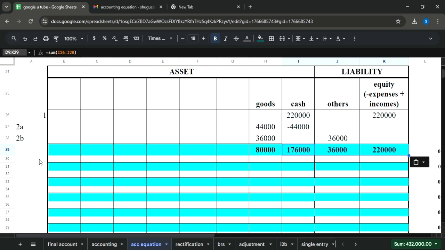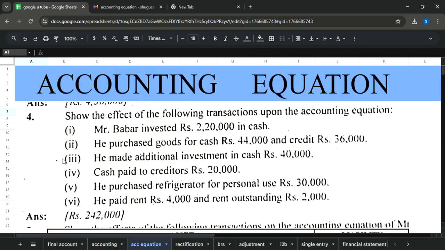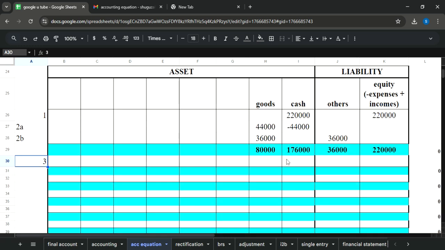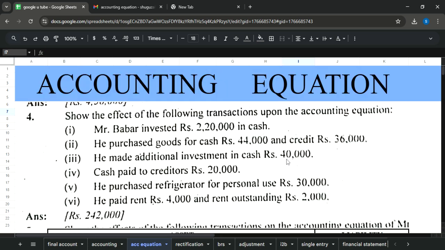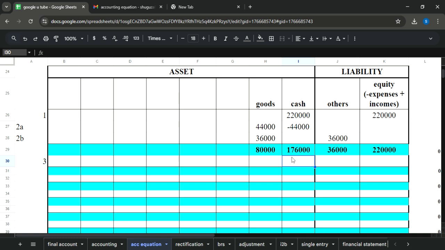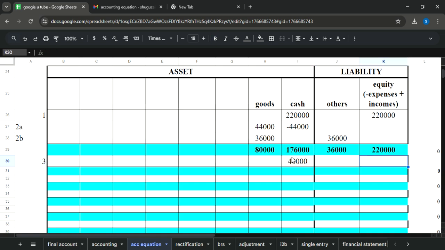After the second entry, let's see the third. Over here we made an investment. Look here, there was an investment in the first entry and in the same way you have made another investment. The amount provided by the proprietor is called capital. Cash is coming into the business, so there is an increase in cash. Here you will come to the cash column. How much amount is invested? 40,000. So plus 40,000 in the cash column. The amount provided by the proprietor is your capital, so there would be an increase in capital as well, 40,000 plus over here.